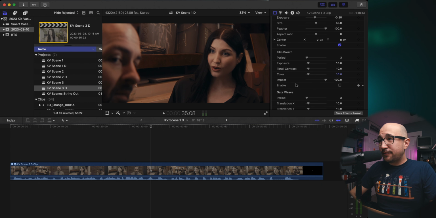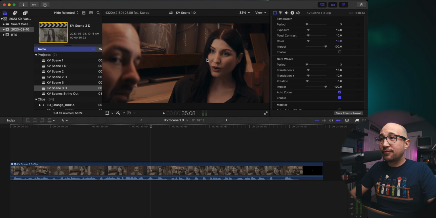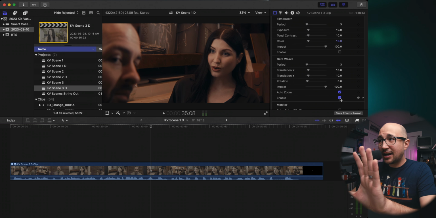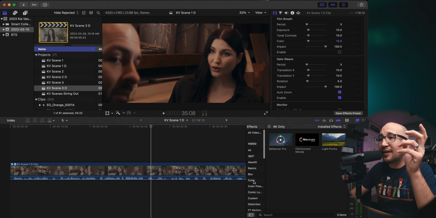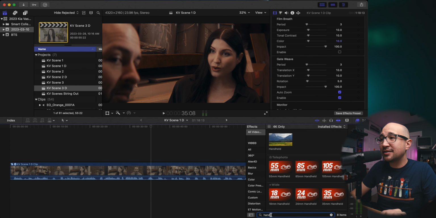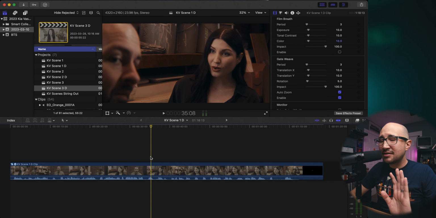But theoretically, gate weave is just a little bit of shake of the film in the frame. And I believe if I turn it off, yeah, see, it punches in. As I turn it on, it punches in because it's going to create a little bit of shake. I know some people do it, especially in Final Cut, with the handheld effect and just setting it on the smallest amount. But I don't think that the Final Cut plugin for handheld necessarily looks like gate weave, and I'll need to render this out, but I'm pretty sure this is going to look pretty good.